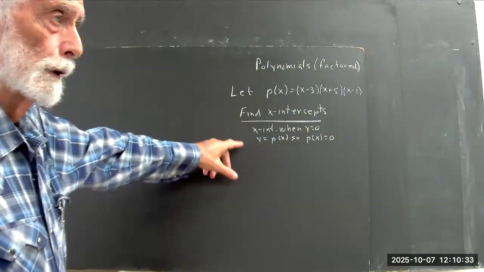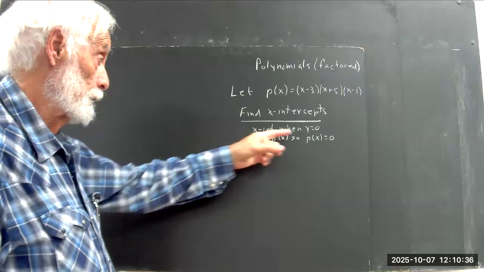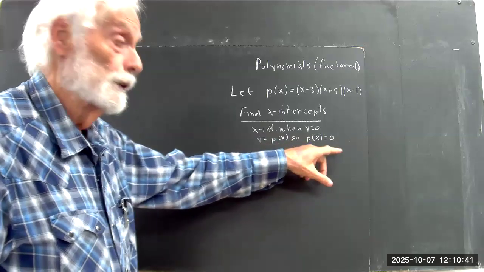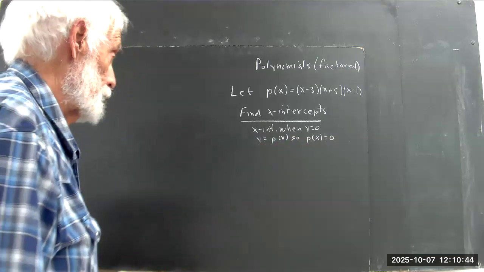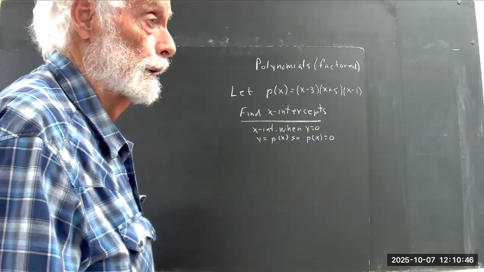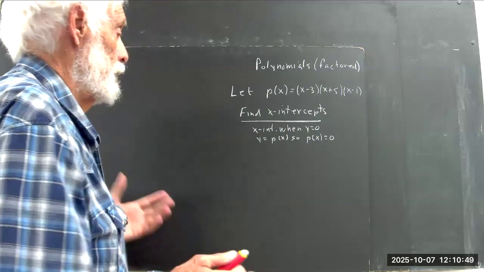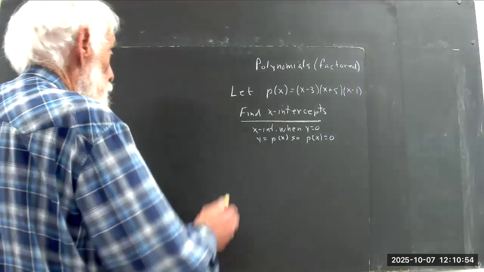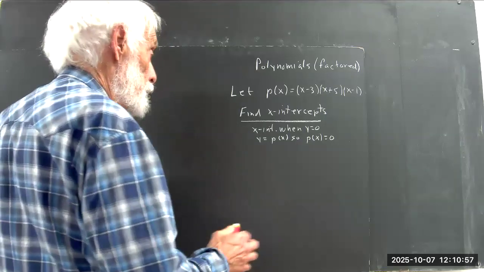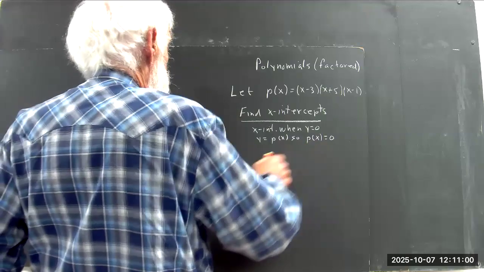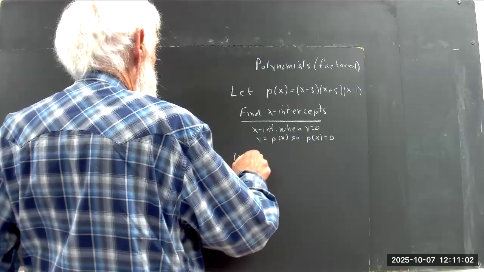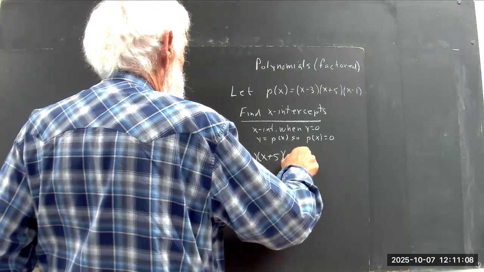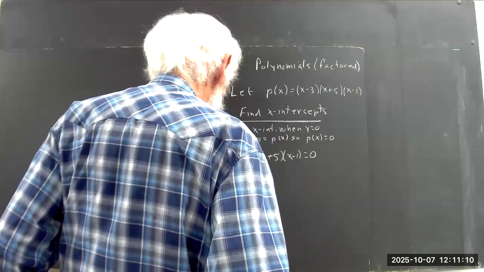Again, two things that you really ought to write out whenever you do a problem like this. The x-intercept occurs when y equals 0, y equals P of x, so P of x equals 0. That's the logic of it. That's the thing people keep forgetting. They get to a test, they get a little nervous, it goes out of their mind because they've never written this down. If you've written it down 10 times, you're going to have it when you need it. Okay, so we're going to let P of x equal 0. That's x minus 3 times x plus 5 times x minus 1 equals 0.